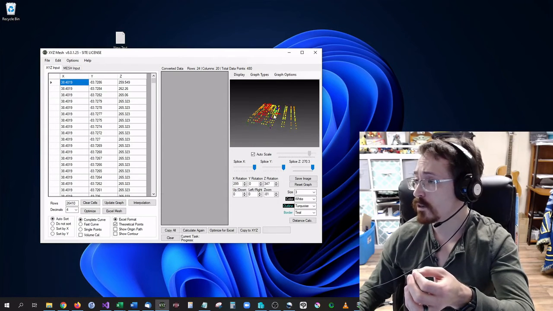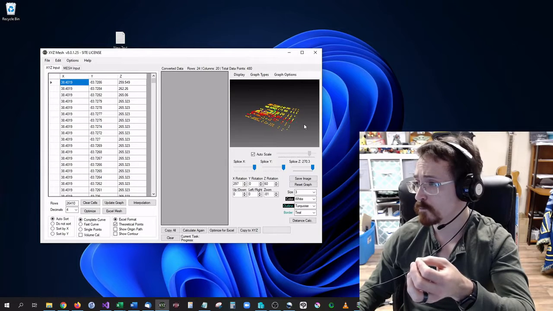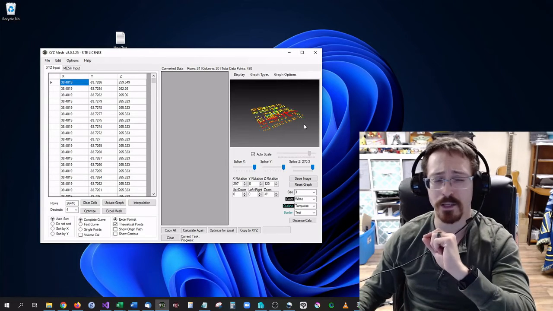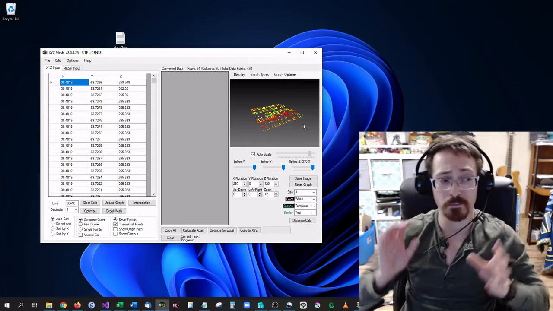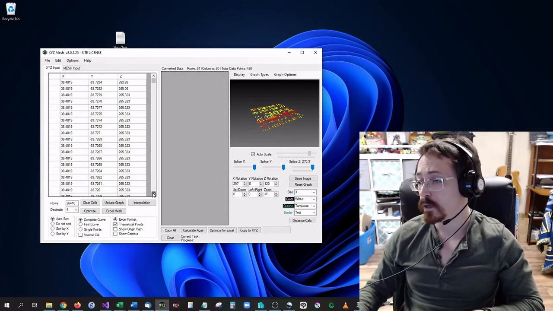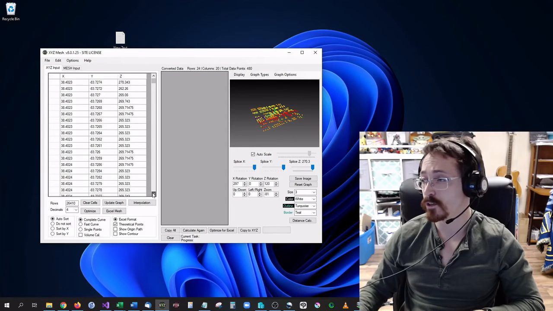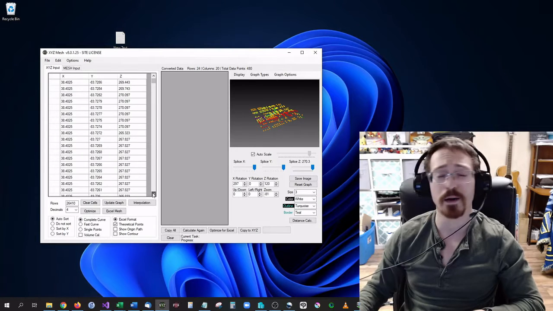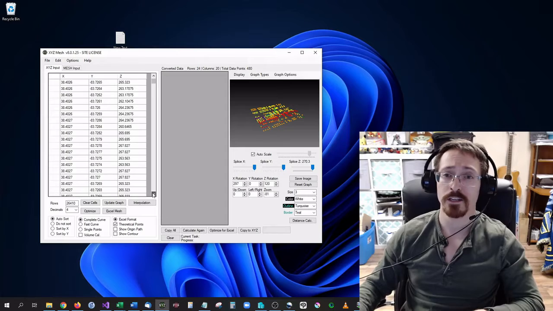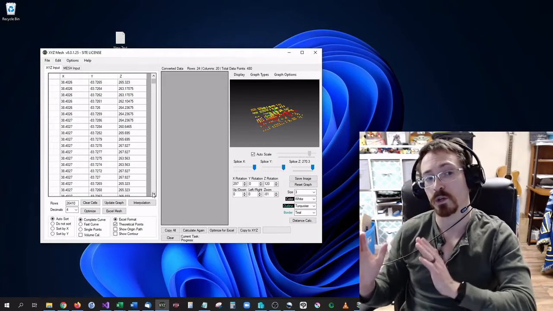We have a lot of the same data points available. We're getting there. Okay, so this isn't 100% complete yet, but when it is complete, it will be just as quick as the convert to mesh, and it'll have the same functionality. It's going to bypass the limitation of having a set number of rows and columns.